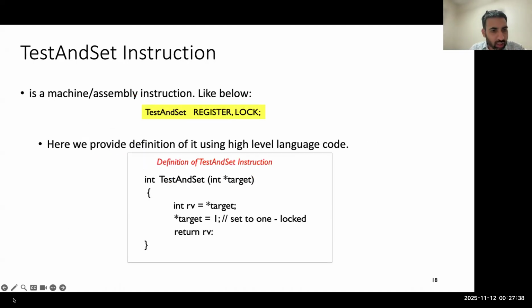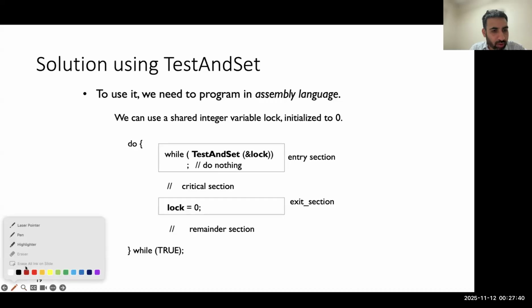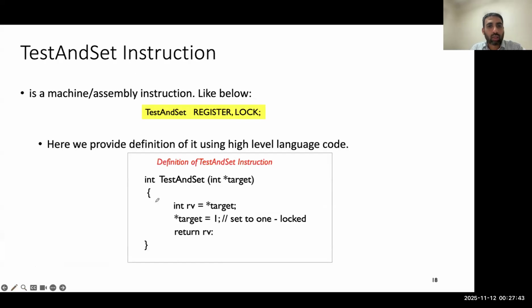This is the definition of the test and set instruction. Remember again, here we are writing the code only to explain how the test and set instruction works, but otherwise test and set is actually an assembly instruction. It is a single instruction.